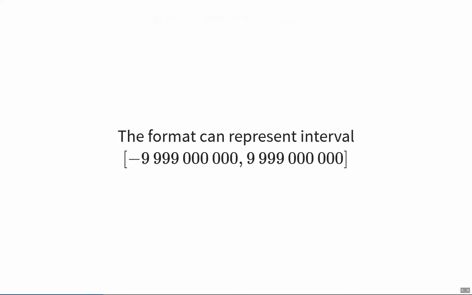Now, we can represent these numbers in this interval, from minus 9,999,000,000. What's important? Notice that we have zeros here. Sorry, I was deserted by the pointer. Okay, notice that there are zeros here. Notice that we don't go all the way to the fixed number of digits because we don't have them. We don't have the precision.